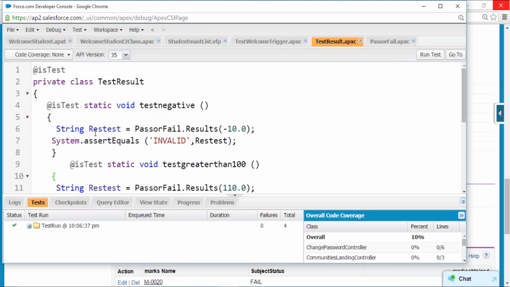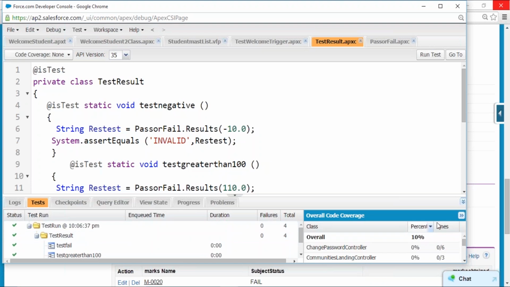So this is my environment or IDE, the developer environment. Salesforce also supports, if you are familiar with Java, using Eclipse as an editor for Apex and Visualforce. So these are my test methods which are executed. All have successfully worked, and there are no failures of a test class.